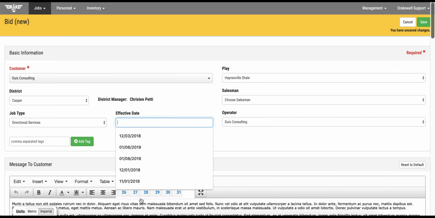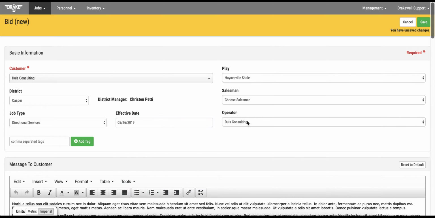I'm also going to say that the effective date for this bid is not today. So if I created this bid with that field empty, like I said in a previous video, then that would mean that the day in which I create the bid will be the effective date for the pricing to be good from. But this pricing has potentially been around since before today, so I'm going to put 5/26 in here.